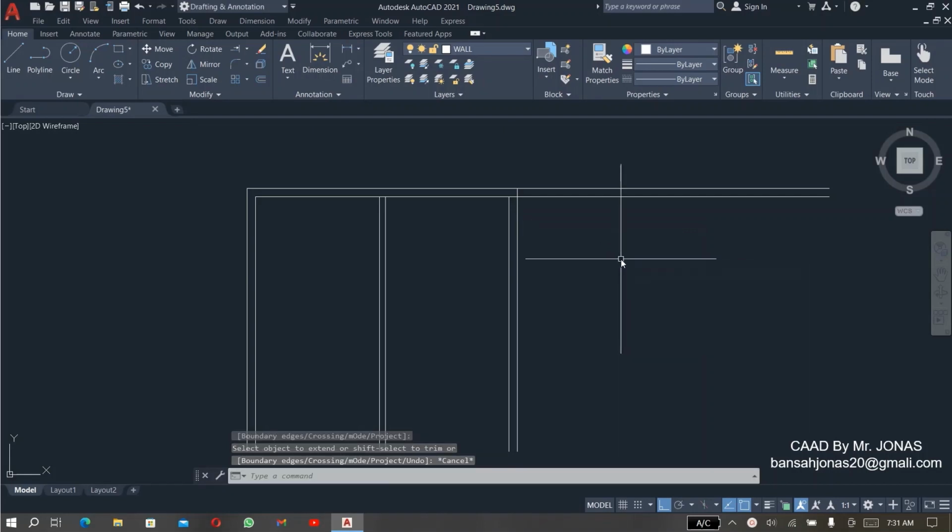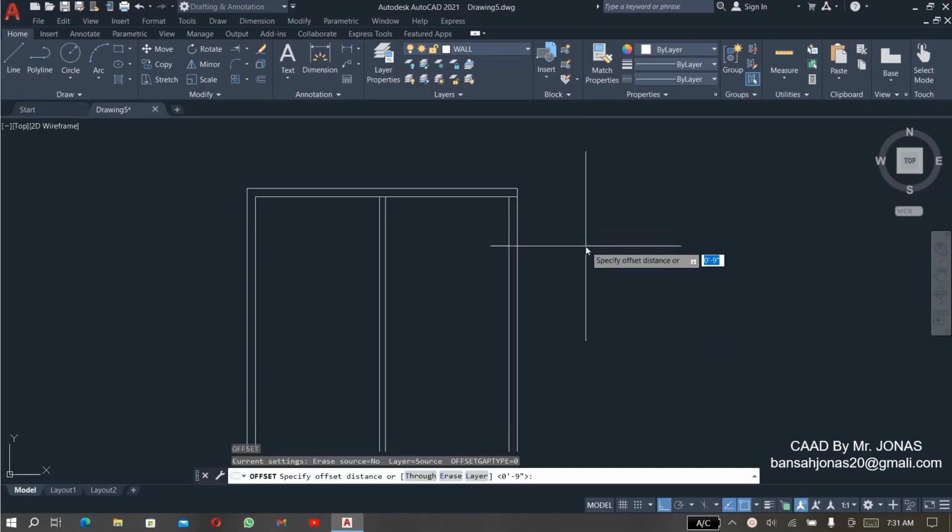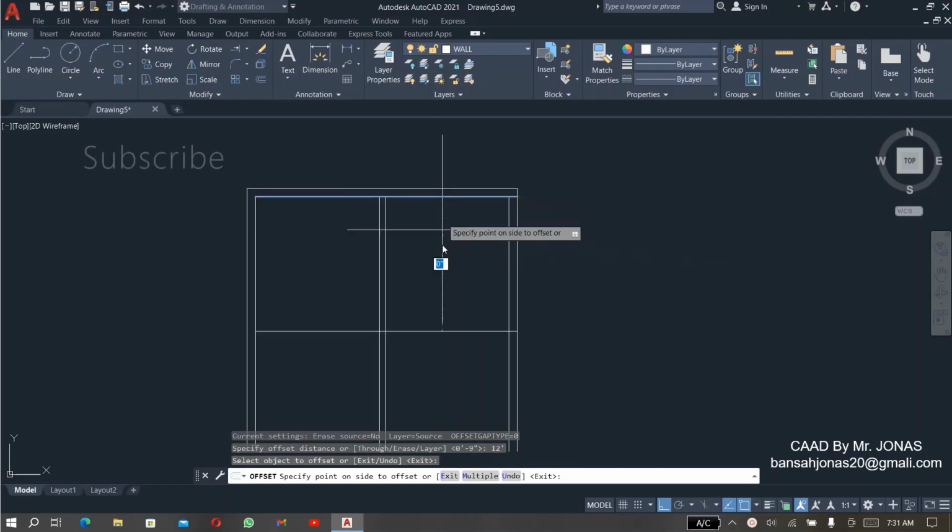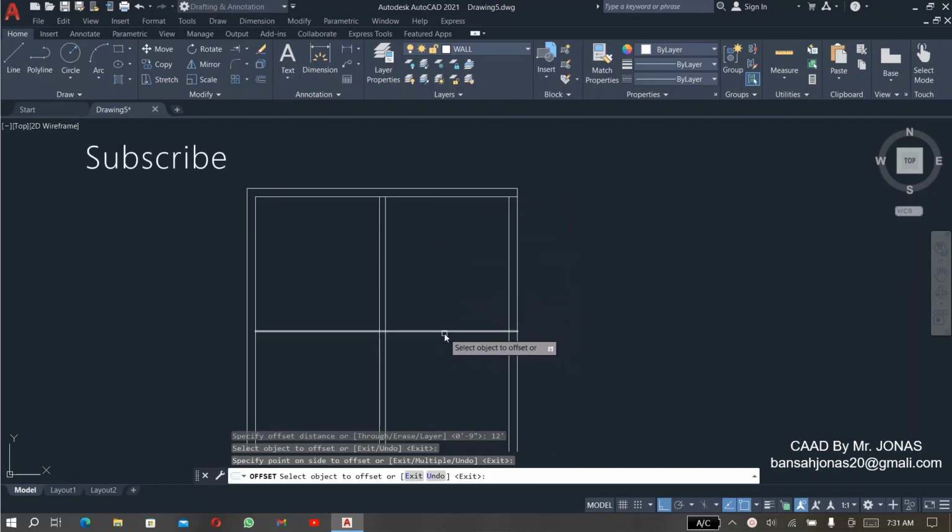Okay, TR for trim. O for offset 12 feet. 6 inches, internal wall.